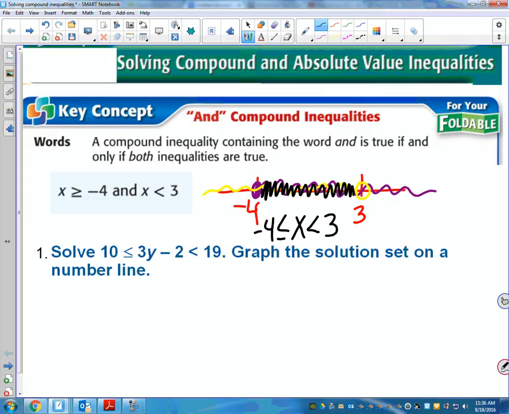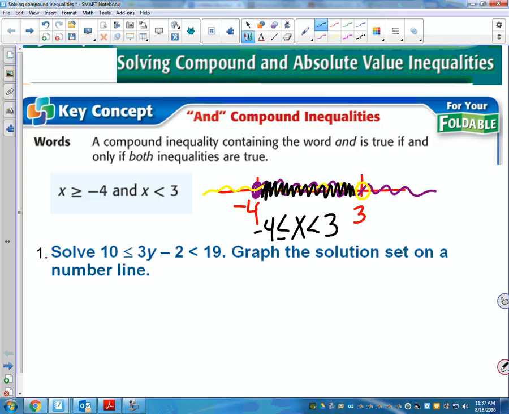And I was reading about this because someone asked me in my pre-calculus class why and inequalities is all together and why is or inequalities separate. And it's because in an and inequality, if we took this x out, that's still a true statement. -4 is less than or equal to 3, so if you just forgot about the x. So that's why you can just squish it all together to do that.